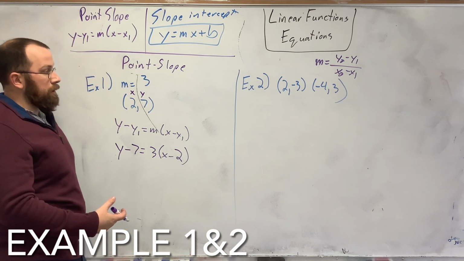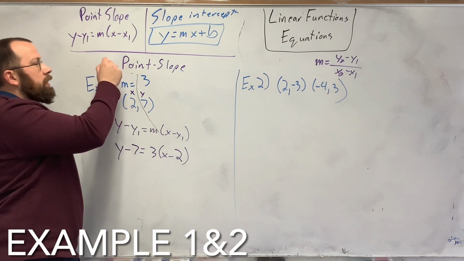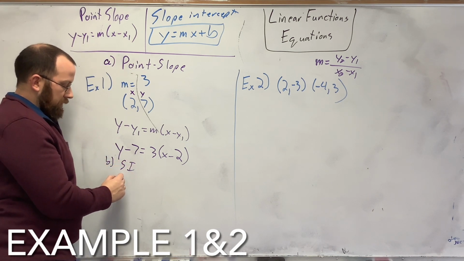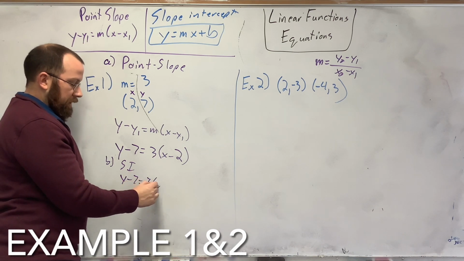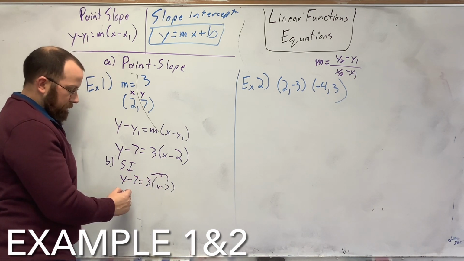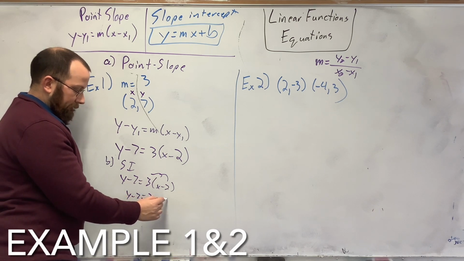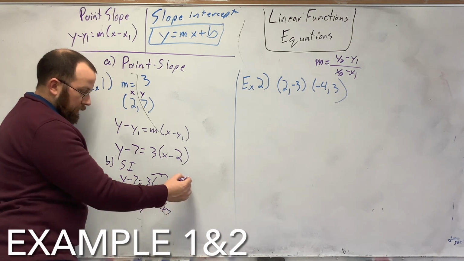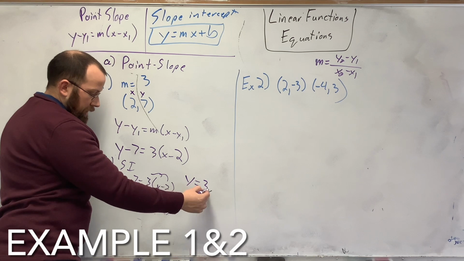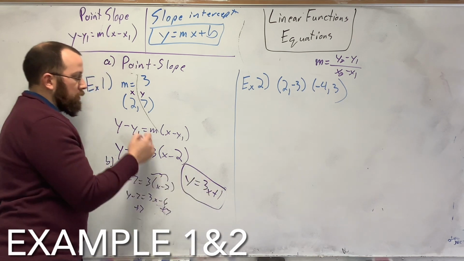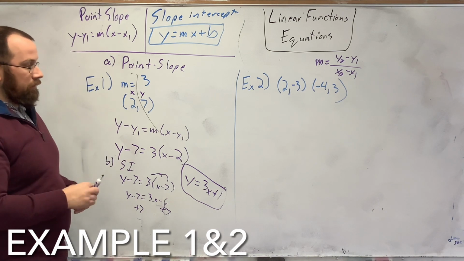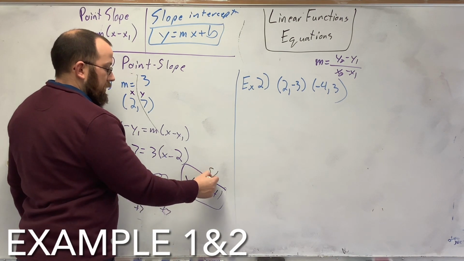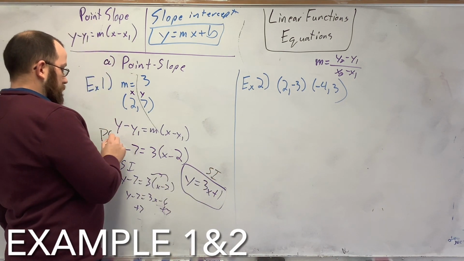And now if I want to switch it to slope-intercept form, so let's call this A, we'll call it B, is slope-intercept form. I just simplify it down, basically. Distribute the 3. Oops, wrong way. So I get y equals 3x plus 1. This is my slope-intercept form. My point slope form is right there. All right, now let's go over here. Well, I'll call that SI, and this is PS.